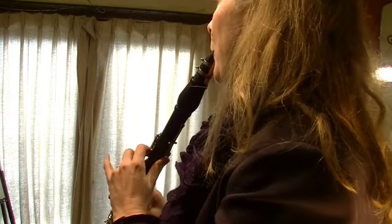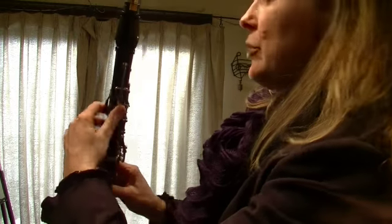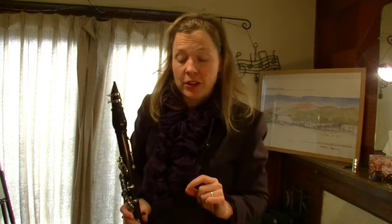So that might look like this. So you can see when I took my thumb off the key, I stayed up on that note. That's a good way to help us get used to doing that. It's a little harder to just hit it from the low C. But eventually we can train our mouth to do that.